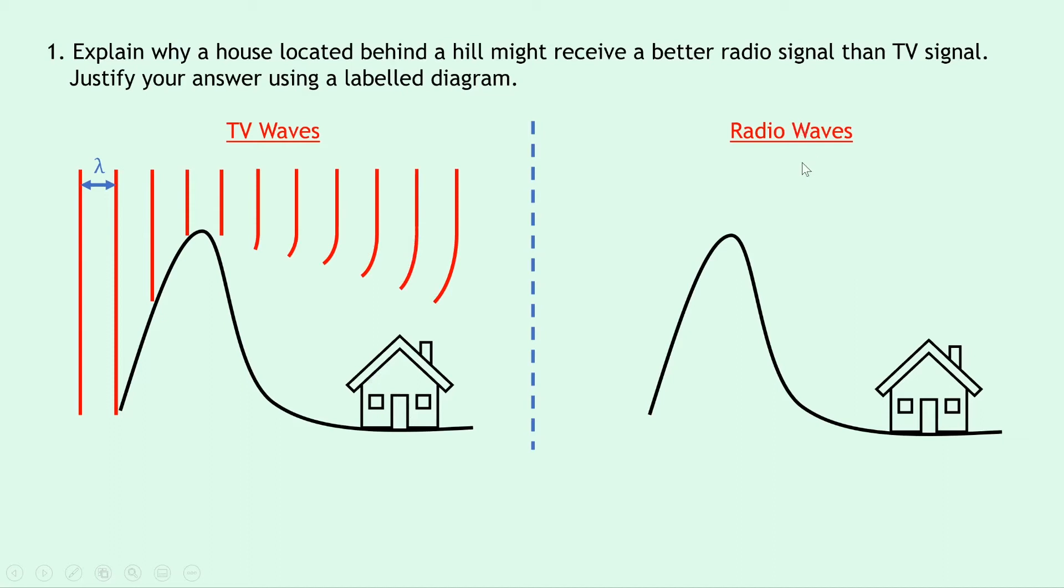So now let's jump over to the radio waves and do the exact same as what we just did for TV waves. So let's draw our first two waves. But this time notice that the distance between two waves, i.e. the wavelength, is much bigger this time. The reason we've drawn the radio waves to have a bigger wavelength is because you might remember from the electromagnetic spectrum that radio waves have a slightly longer wavelength than TV waves and so we've represented that in our diffraction diagram.